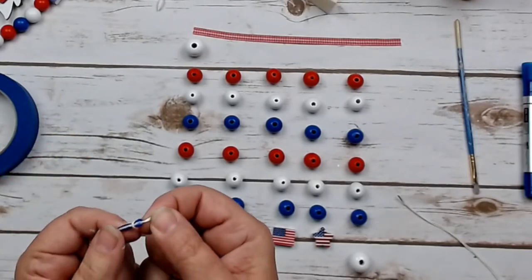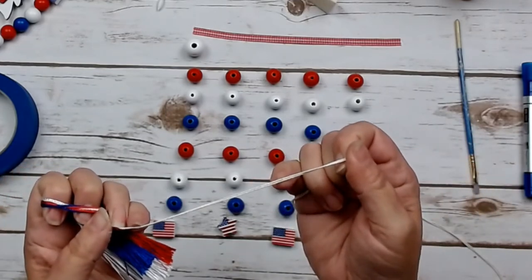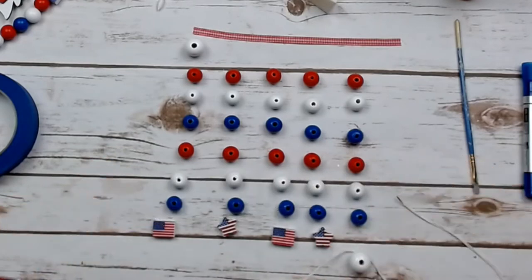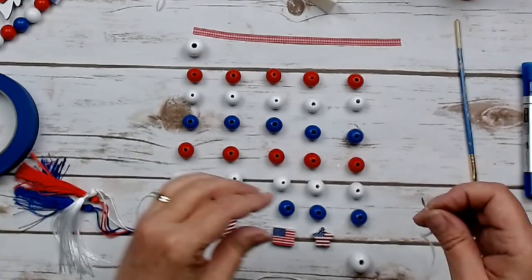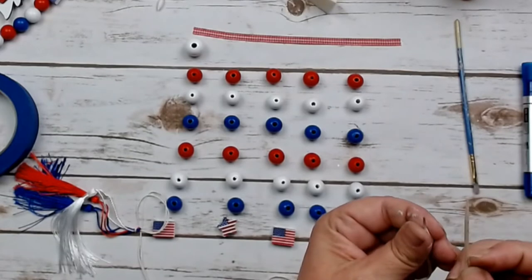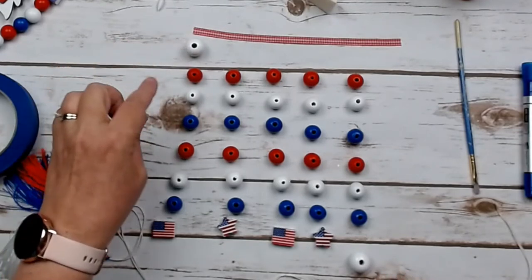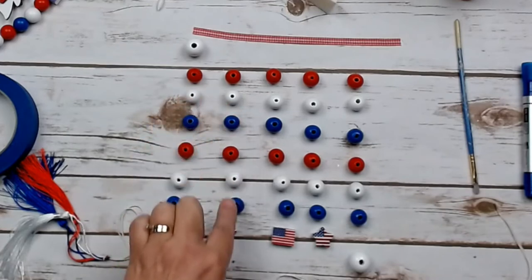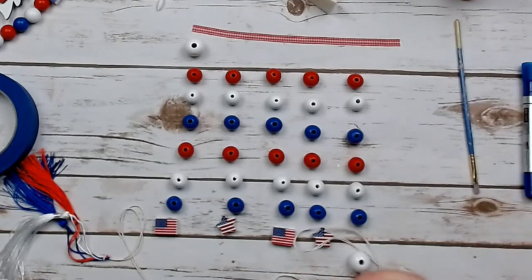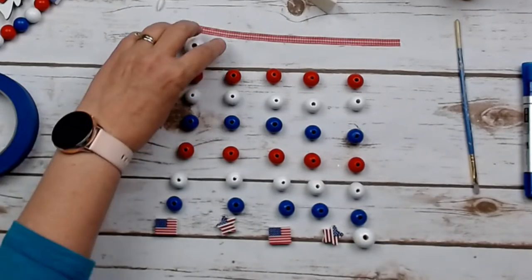How you are going to do your beads — you can do any order you want — but you want to use those two big white beads as anchors. They go one at the very base of the top of the tassel and the other at the other end, serving as a nice weight so your beaded garland will hang nicely. Just take a little piece of cellophane tape and tape the end — the little flag and star beads have very tiny holes and painter's tape is too big. I did a pattern of red, white, blue with accent beads. I'll keep a toothpick handy so if any bead is hard to get the string through, I can thread it through with the toothpick.